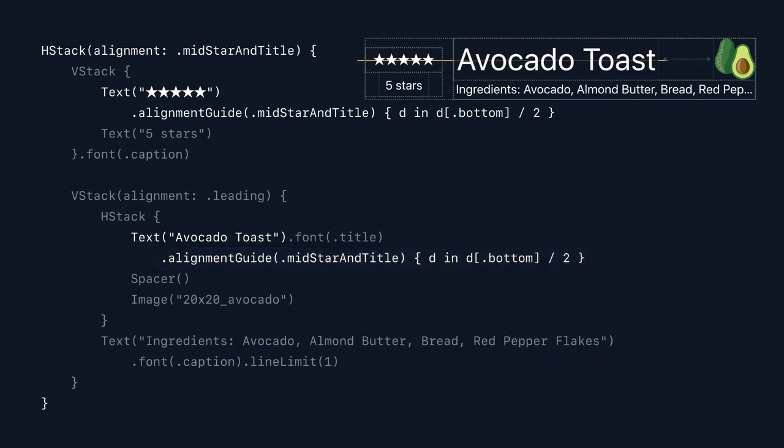Now the explicit alignment values we've set project all the way out through 2 layers of nested stack, allowing the outer HStack to align those inner parts. So that's custom alignments: a power tool that will help you satisfy even the most persnickety UI designer. Now, I'd like to invite John Harper to the stage to tell you about graphical effects in SwiftUI. John?